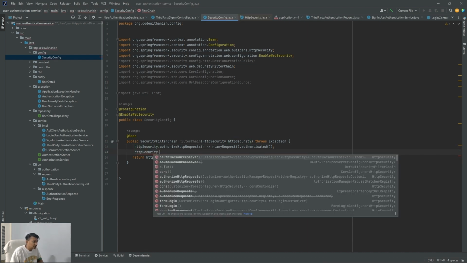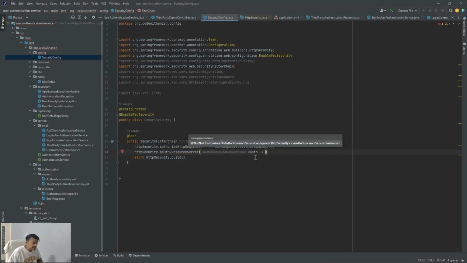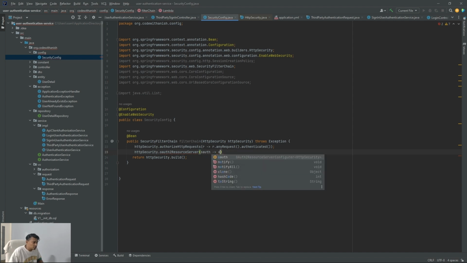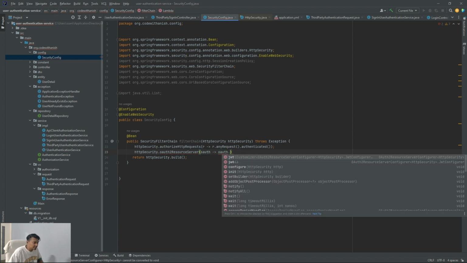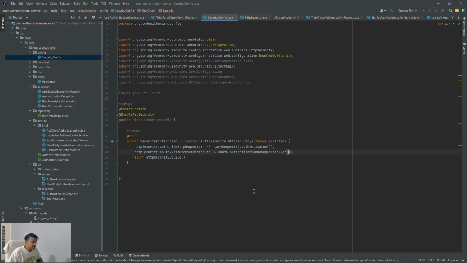Now next we have to call the OAuth2 resource server. So we get the OAuth2 here, and what we have to call is an authentication manager resolver.